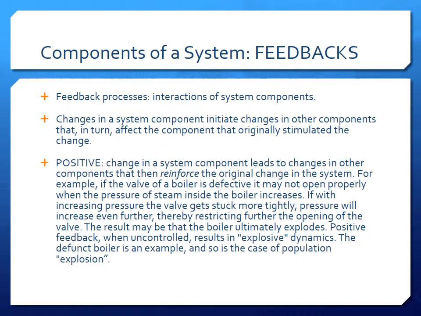If you have a boiler that has a defective valve, that defective valve may not open properly when the pressure of the steam inside the boiler increases. And these boilers have these valves precisely to regulate this pressure. But if the valve's defective, it won't liberate the pressure. So when the pressure continues to increase, the valve continues to get stuck. It actually gets stuck more tightly because of the higher pressure, and thereby restricts further the opening of the valve. So what happens is that you have a positive feedback in which one effect reinforces itself by affecting other components. The result of this is that the boiler ultimately explodes, literally.